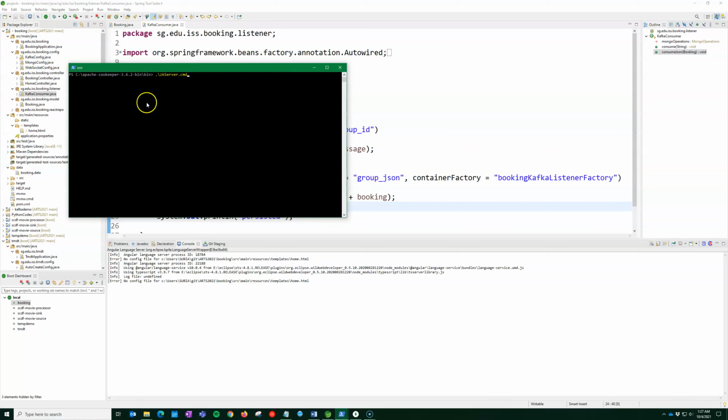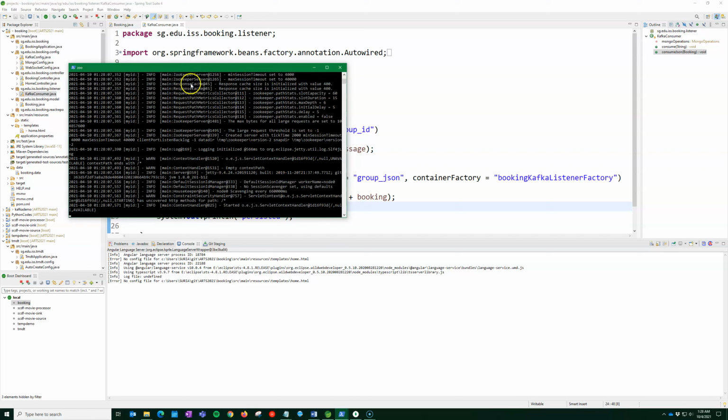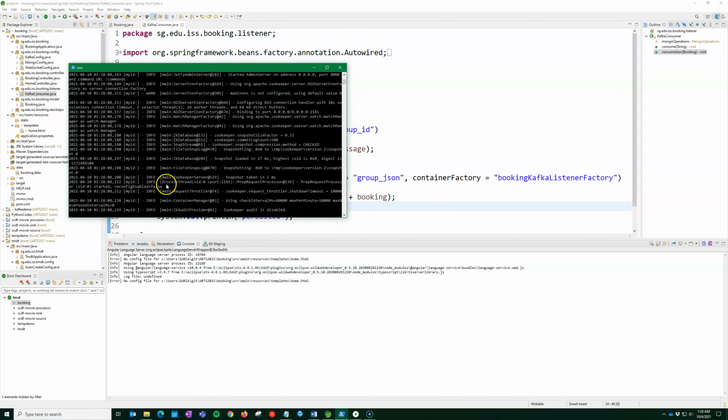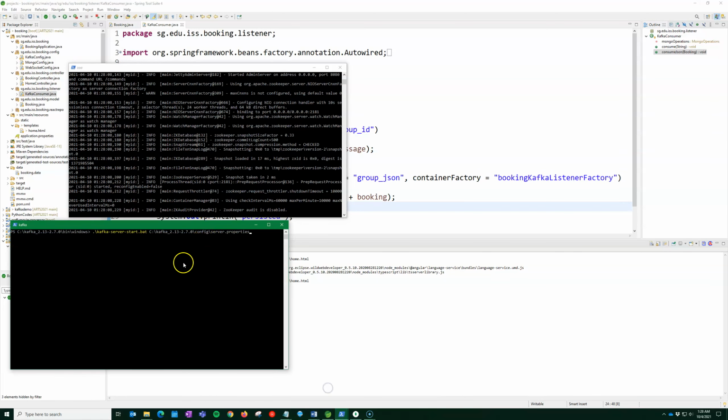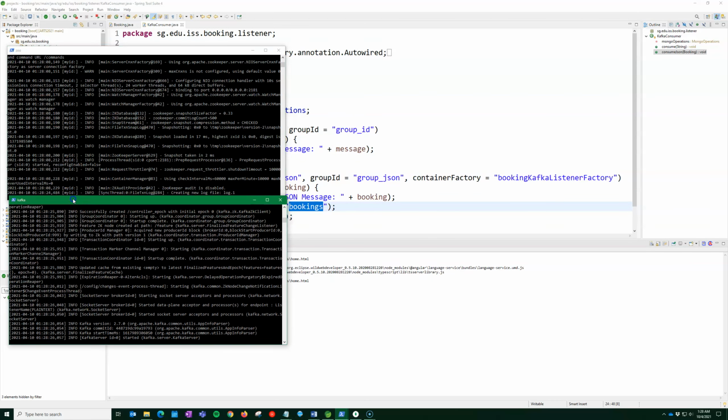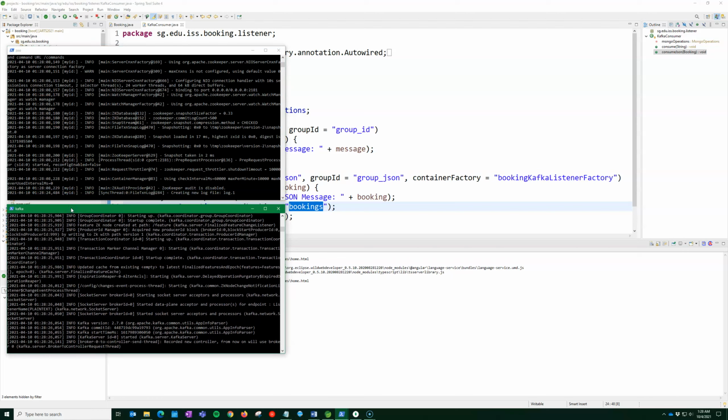I may have to start my Zookeeper server. So I've selected the Zookeeper and I give the start command, which is the Zookeeper server running command. Okay, so let me start the Zookeeper first. So that is done. Once the Zookeeper has started properly, the next job is to start the Kafka server, using the default server properties. This will start the Kafka server, and then this is ready to do all the producing and consuming.